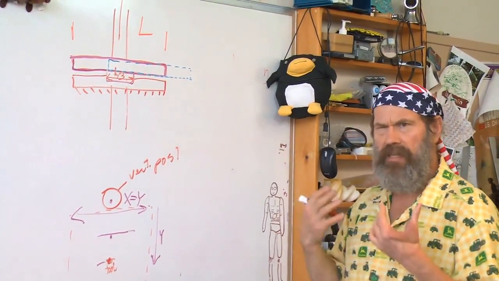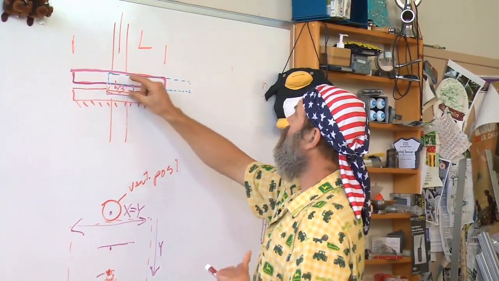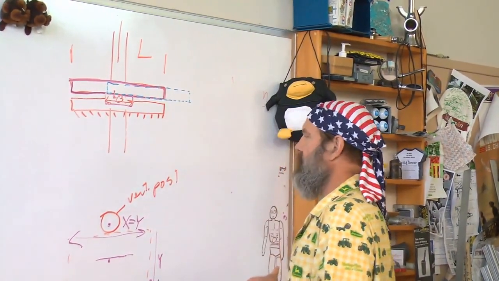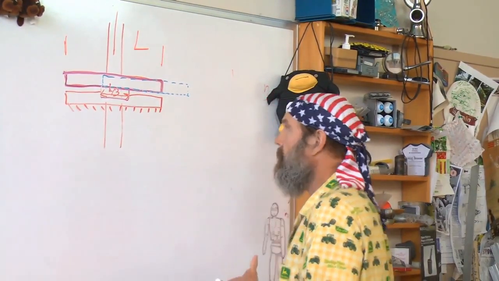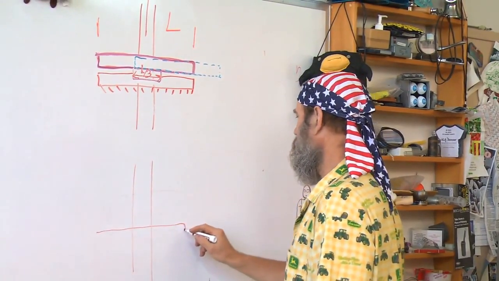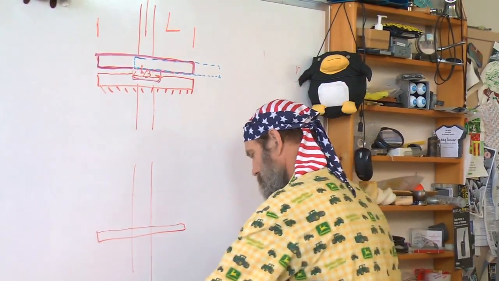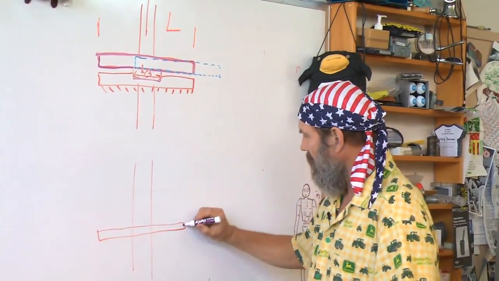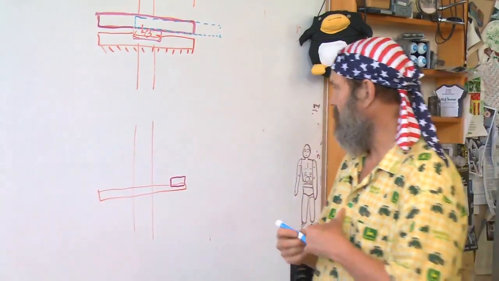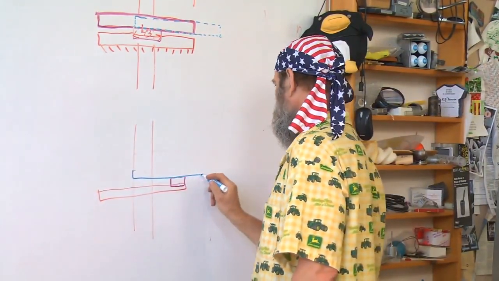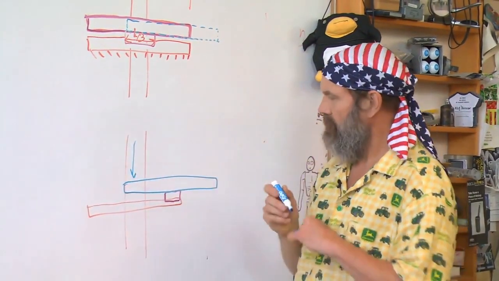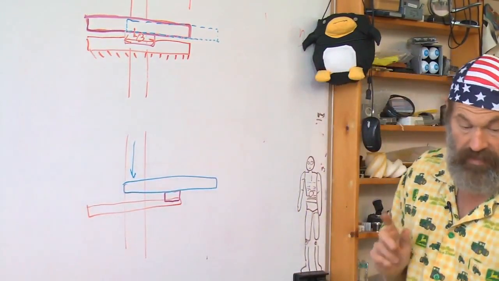What else do we notice? Now we're playing the movie in our head. When we move the table, and let me actually just draw a different scene. Here's the column, and if I were to put the bearing rail here, and here's the bearing block, and here is the table that I moved in order to drill a hole here. So what am I going to say next?